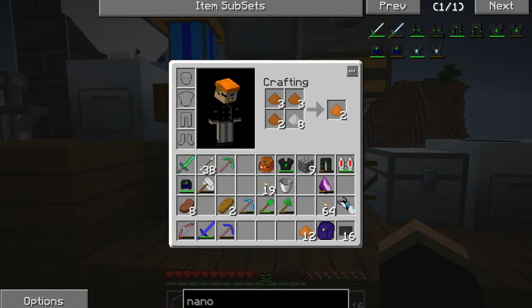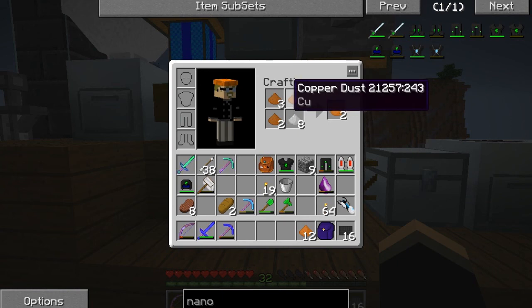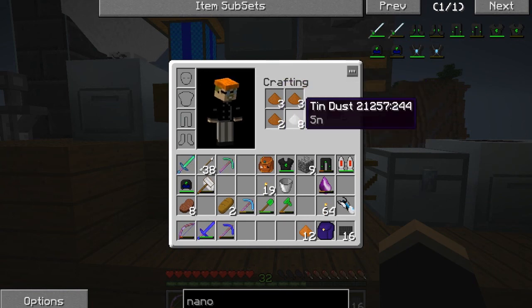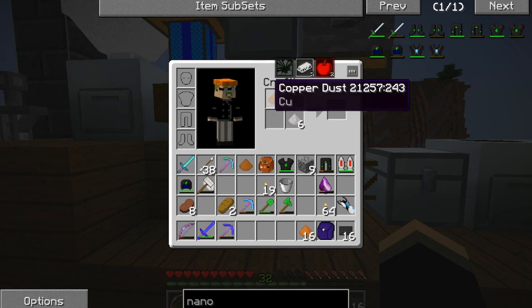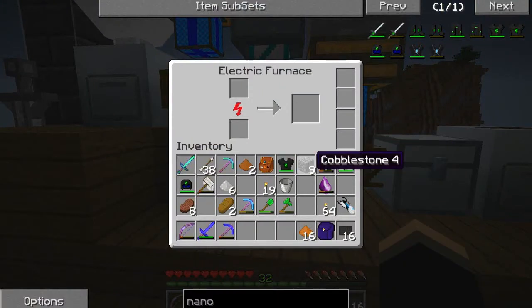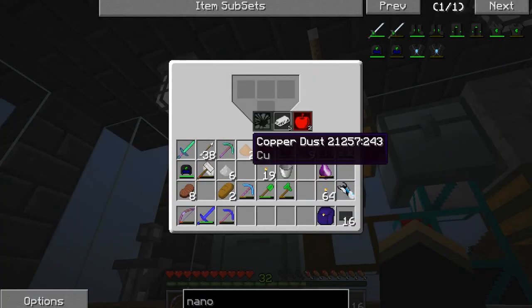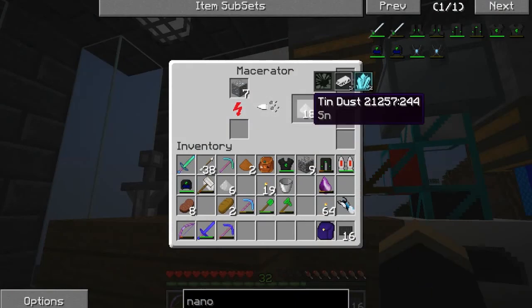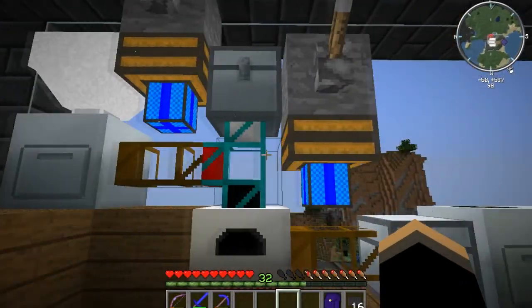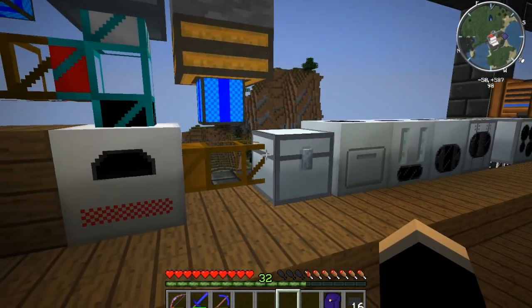For those who are unfamiliar with FTB, we need bronze. And to make bronze dust, you take copper dust and tin. So it's 3 copper and 1 tin per, and that will give us bronze, which then we need to cook down. I need a lot more, but I don't have any more copper. So I need to go on another copper expedition, and I'm going to do that while I'm rendering.